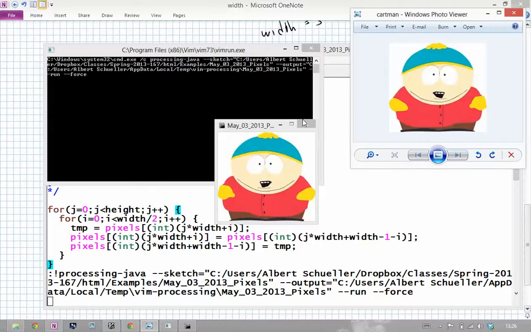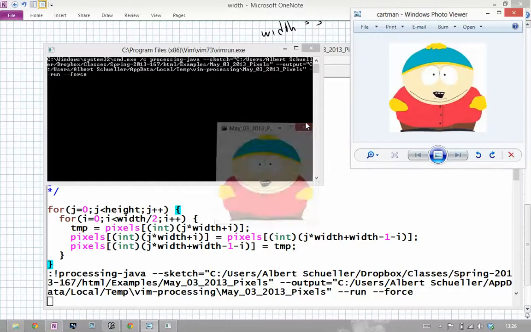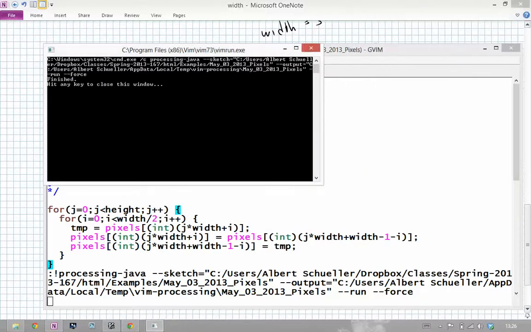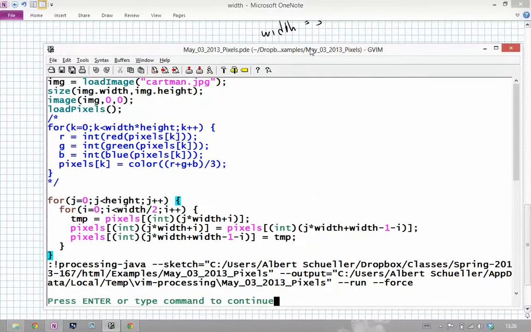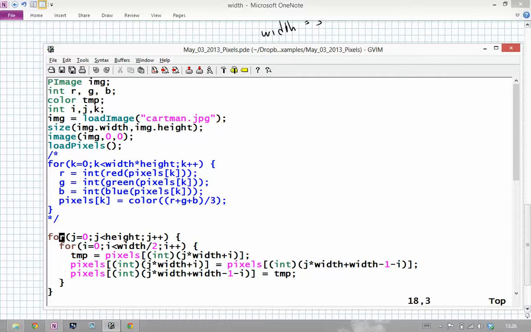I have time to try to maybe implement an idea from you guys. I'm not guaranteeing I can do it, but if you can think of something that you'd like to see me try, I'm willing to try it. Can you make it like sparkle? I think I could. Let me try that. Sparkle Cartman. Okay, so if I'm going to do that, I'm going to need a draw function.